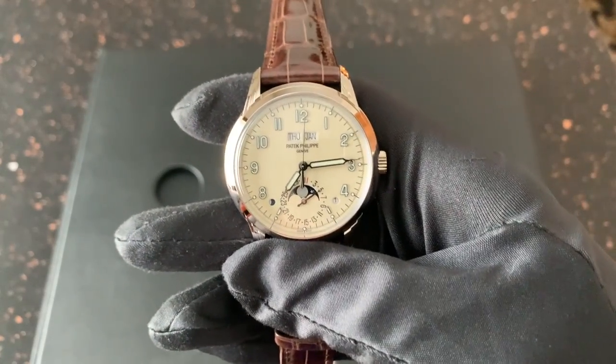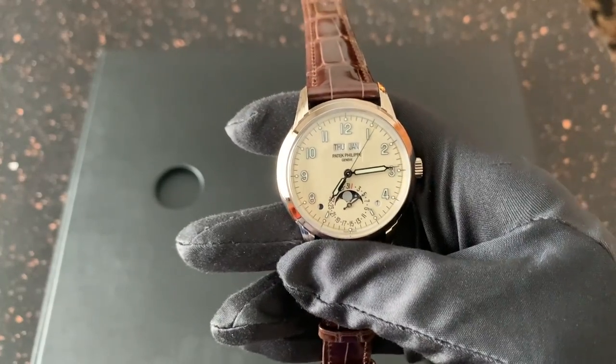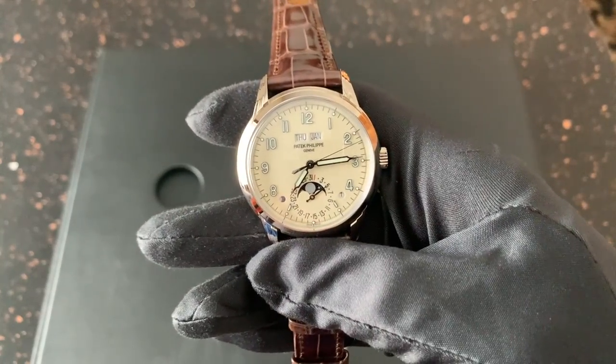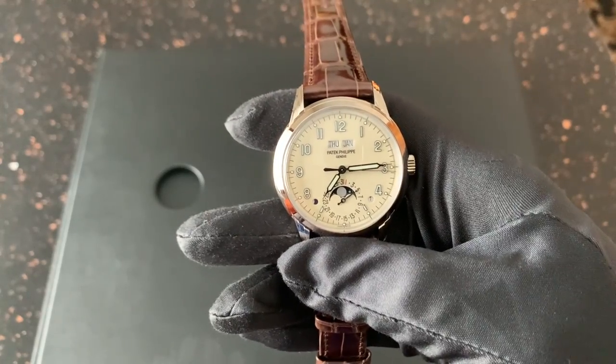Many of you know I'm going to medical school actually next week. And I love the syringe hands on the dial. Someone in the store pointed out this would be the perfect watch for me, maybe after I set up my practice down the road, because it has the syringe second and syringe minute and hour hands.